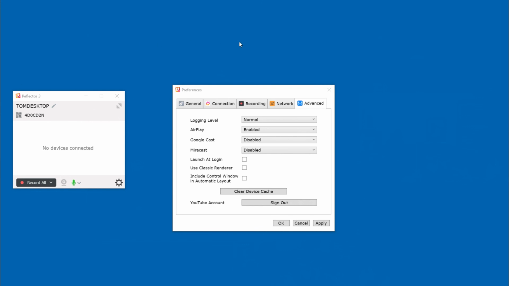Now this video gave a full description of all the features of Reflector 3. And if you want a partial, quick and dirty description of just enough to use Reflector 3, go ahead and watch the Quick Start Guide, which is in the same playlist with this video. And if you want to watch the two videos later, open either the iPhone or the iPad playlist, and there is a link to those playlists at the end of this video and in the video description for this video.